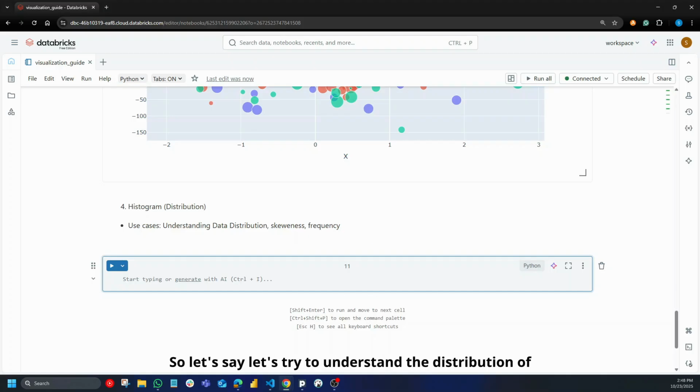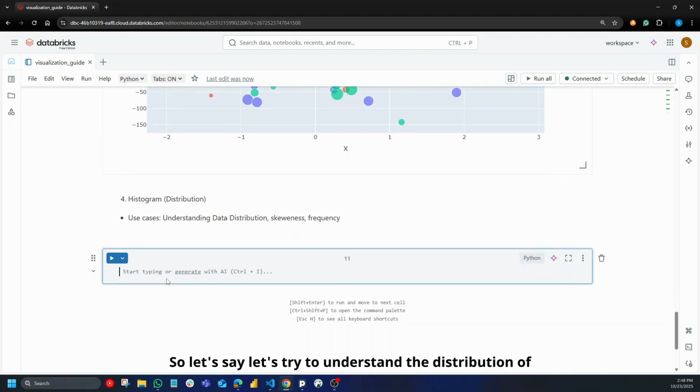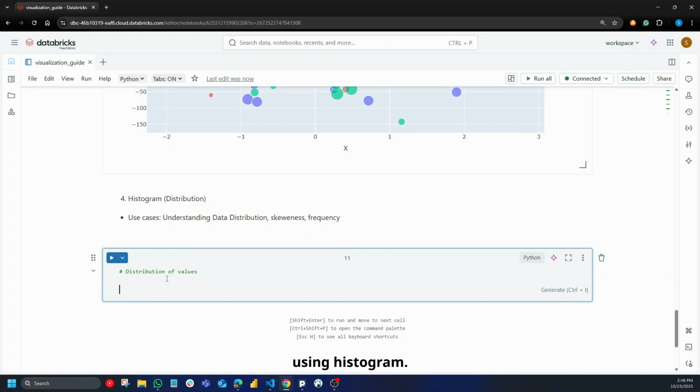So let's try to understand the distribution of values from the data frame using a histogram.